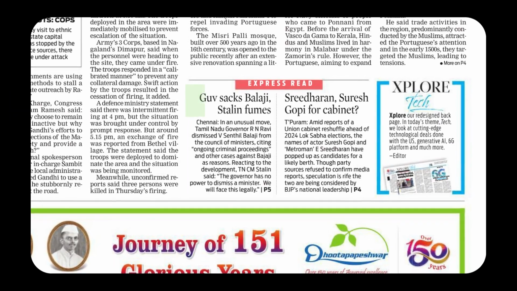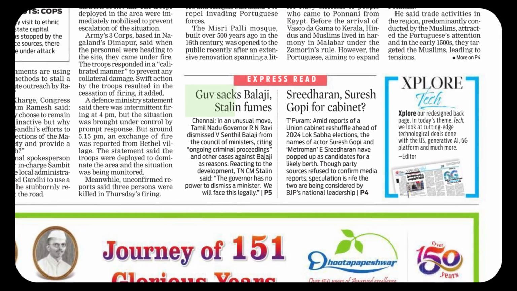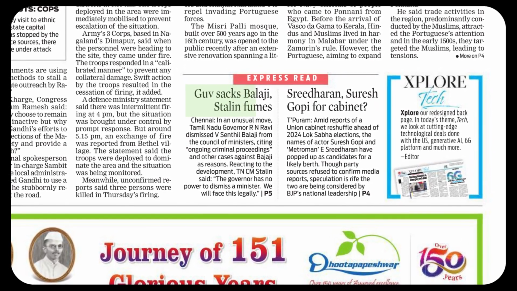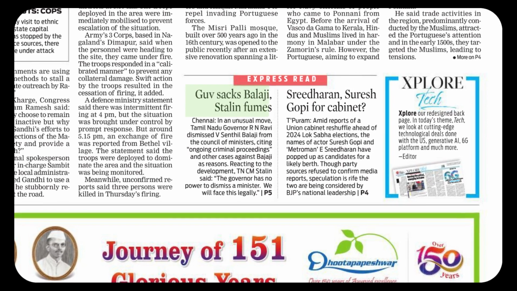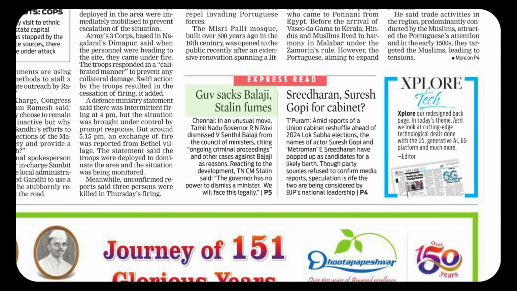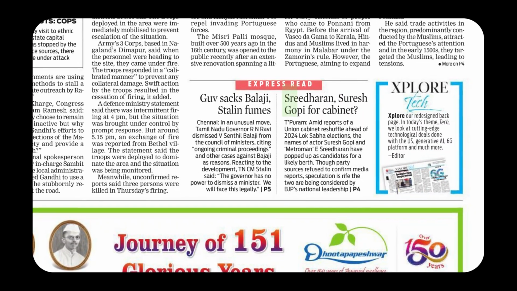Stalin fumes. They're talking about the Tamil Nadu Chief Minister Stalin. Fume, what is that? When somebody fumes, what happens? They become very angry. Fume. You can see the word itself can give the emotion. Stalin fumes. Stalin does fume. Stalin does not fume. Does Stalin fume? Why does Stalin fume? Stalin fumes, doesn't he? Since I don't have the object, I can't convert that into its passive structure. Stalin fumes. Beautiful.